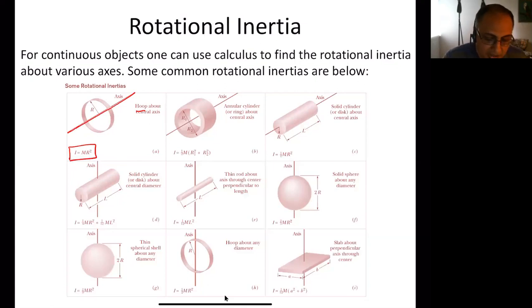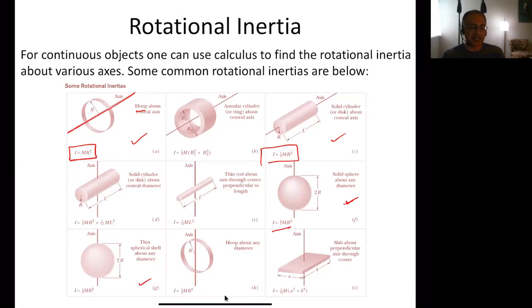Here is the moment of inertia of a cylinder about its central axis, and that is half mr squared if the mass of the cylinder is m and the radius is r. So this table gives you moments of inertia of different shapes. So you'll be using cylinders a lot, discs, cylinders. We'll be using this one a lot as well, sphere. So the moment of inertia of a solid, actually, this is the solid sphere. So the moment of inertia of a solid sphere is 2/5 mr squared. That makes sense?